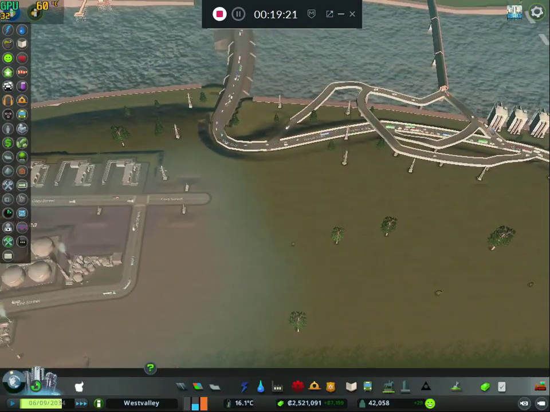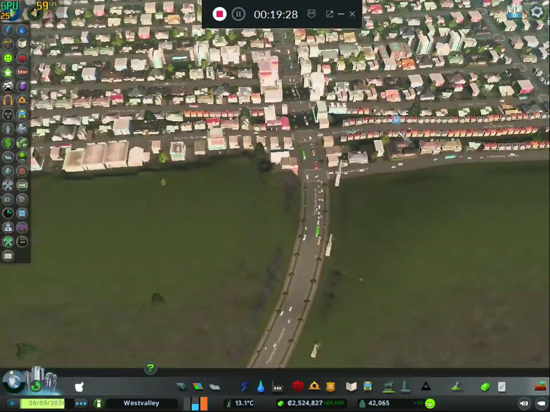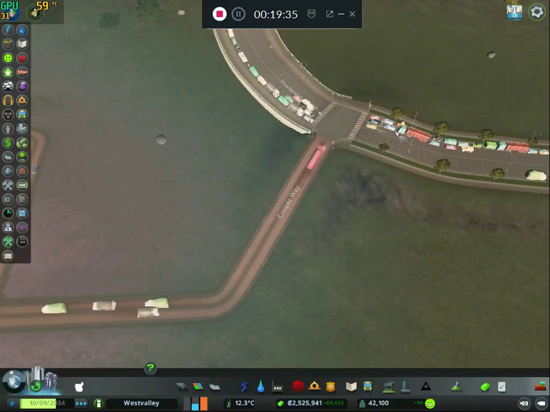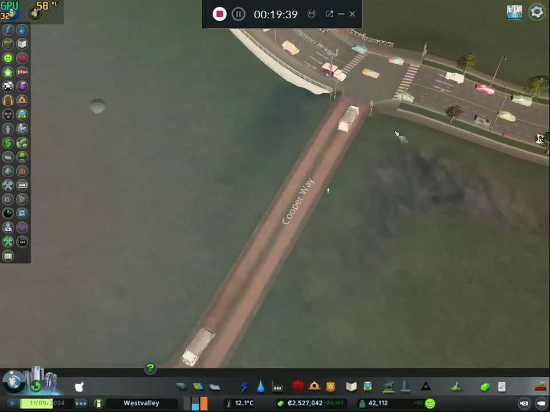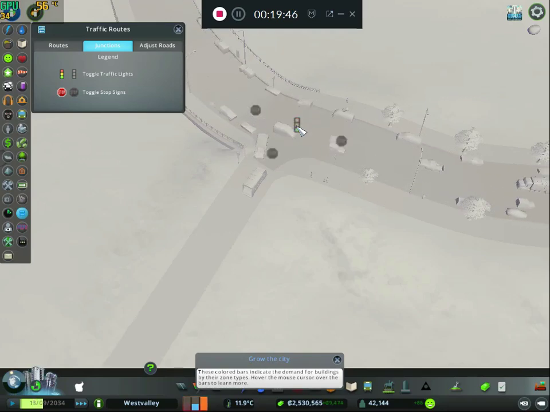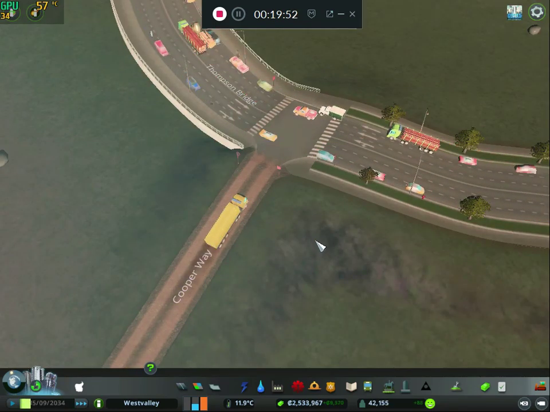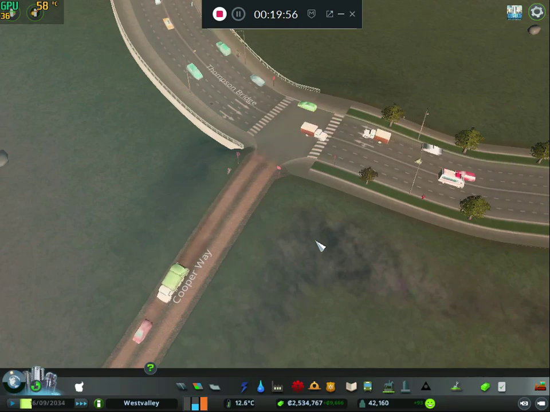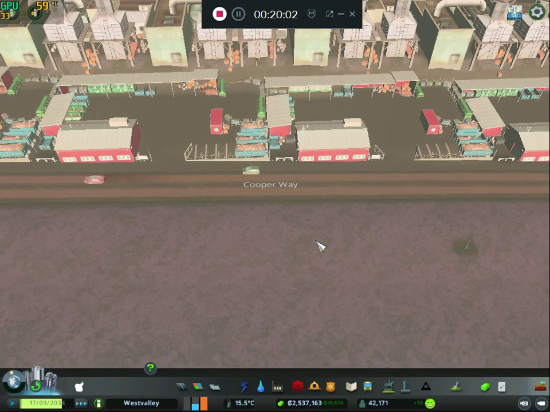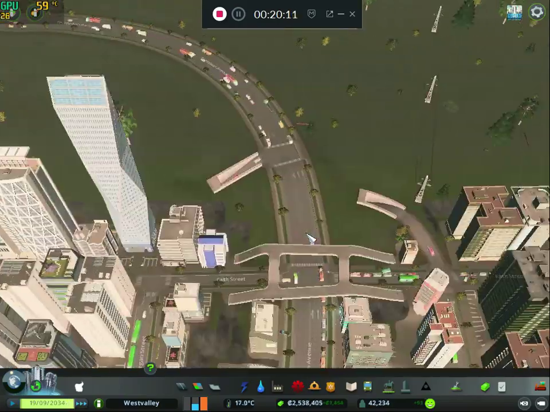There's a kind of a weird intersection into a bridge there. Solved some of the traffic. Alright, let's see. Okay. Why is there a traffic light here? Someone please tell me. Thank you.